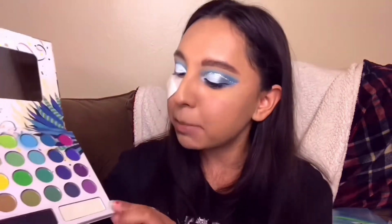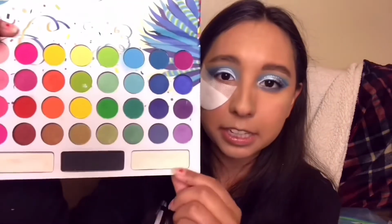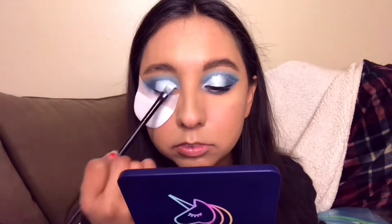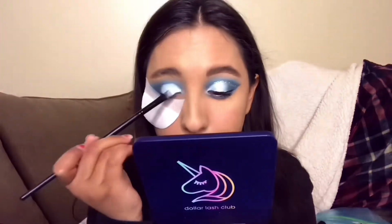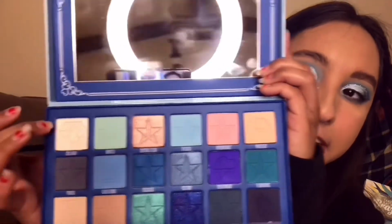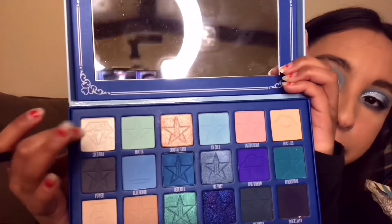On the white eyeshadow base, I'm going to go in and use the Take Me Back to Brazil palette by BH Cosmetics, and I'm going to be using this white shade right here. Alright, so now I'm going to go back into the Blue Blood palette, and I'm going to be using this white shade here. It's actually a shimmer type of shade.